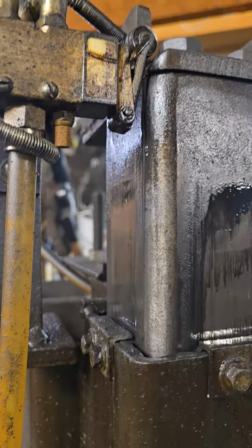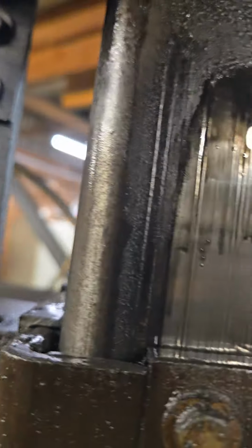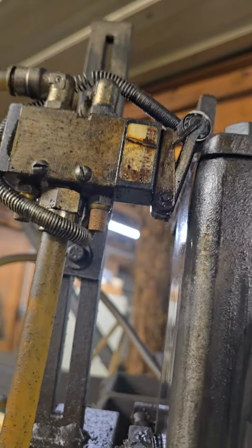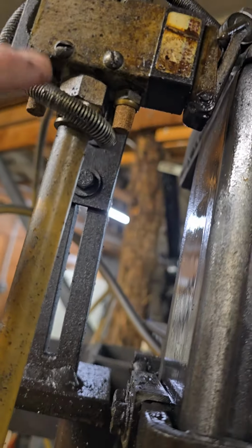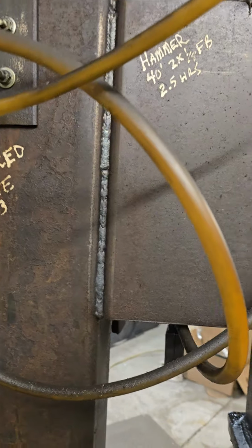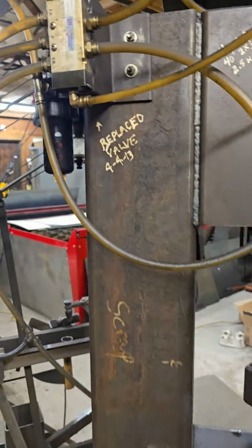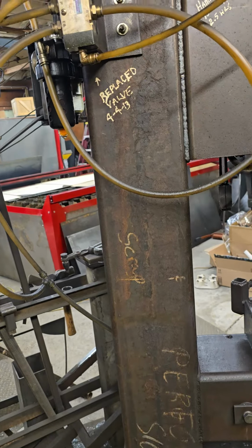There's a little switch. You can tell I had a little issue with that not wanting to return all the way. And like I said, these switches and stuff are old, and I just kind of piecemealed stuff together. This is not very pretty. I didn't do a real neat job of plumbing all this. I just bought the air line with these quick couplers, connectors, but it's all off the shelf stuff.